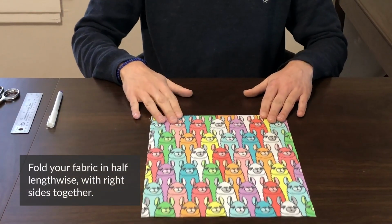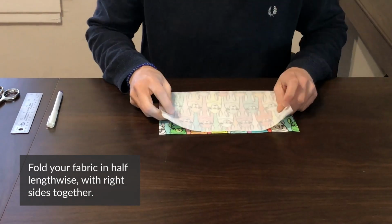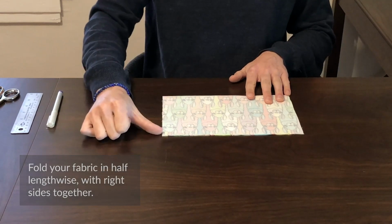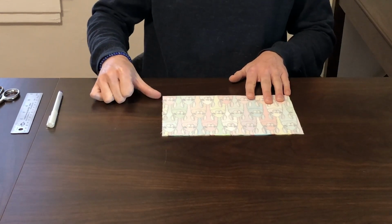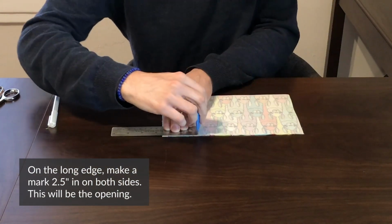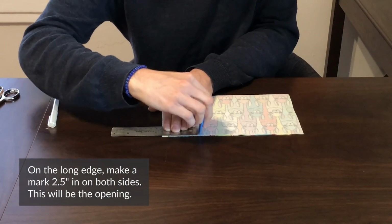Step 1. Fold your fabric lengthwise, right sides together, to make a rectangle, measuring 10 inches wide by 6 inches long. Step 2. On the 10-inch cut edge, measure and mark 2.5 inches in from both edges.